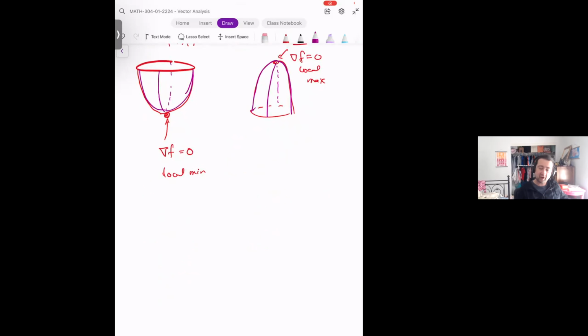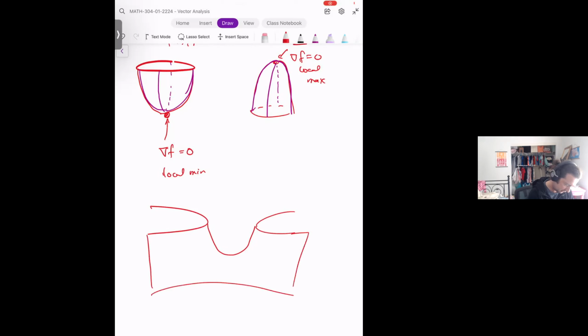But there are these other surfaces that are concave up in one direction and concave down in the other. So I'm going to draw my favorite thing again, which is this guy. This comes down, this comes over, this comes down. This is a parabola in this direction. If you look at this point right here, that point has gradient f equal to 0. That's not a maximum, and it's also not a minimum. There's a parabola here that's concave down, and a parabola in the other direction that's concave up. So that is a critical point that is neither a maximum nor a minimum.